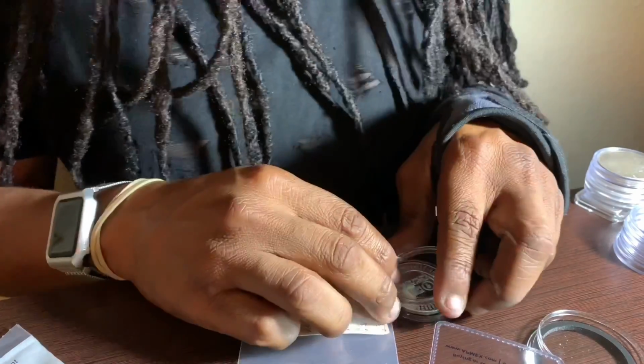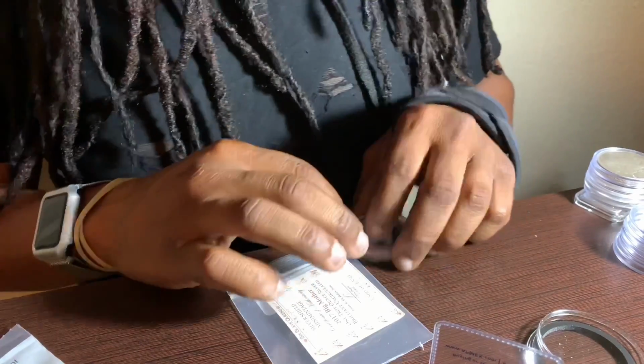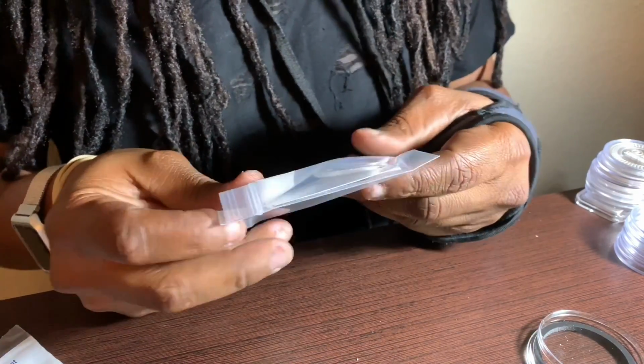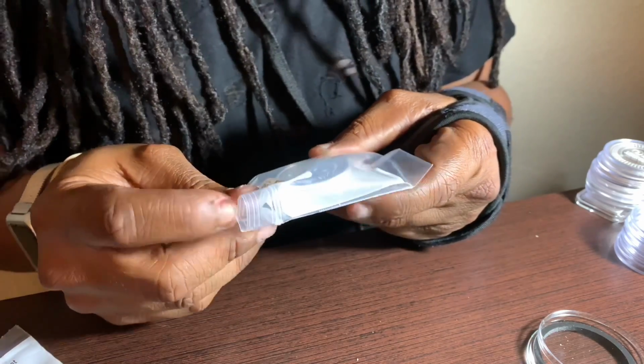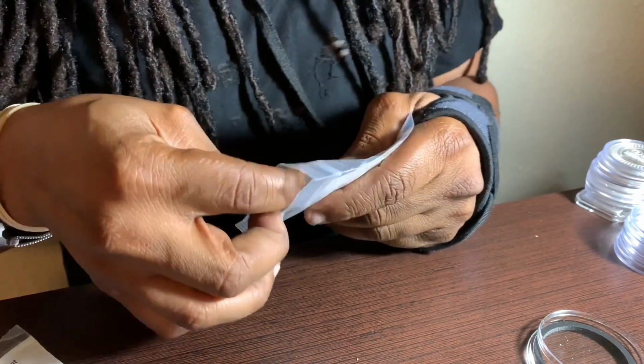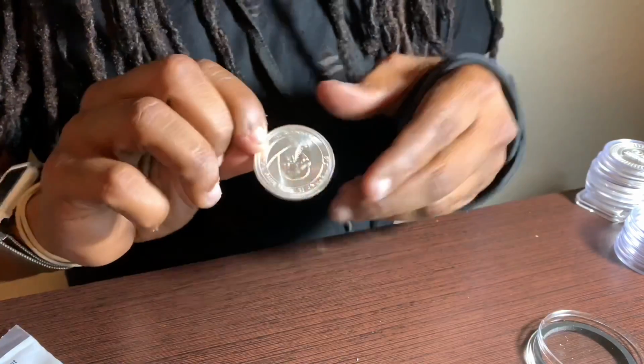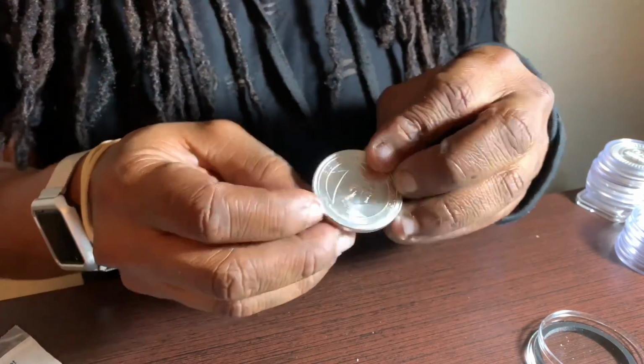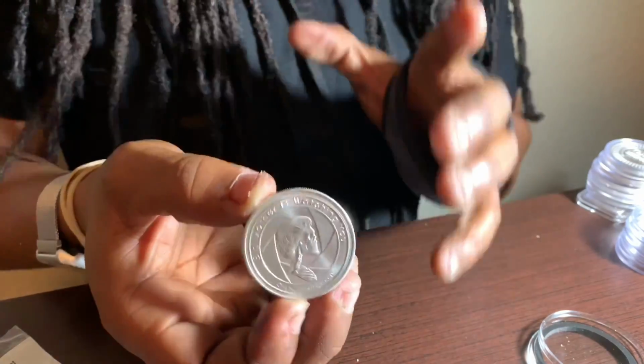There you go. Put that right there. Now we have one more. And it seems to be, let's see what it is. Ooh, I like this one. I love this one, the skull.